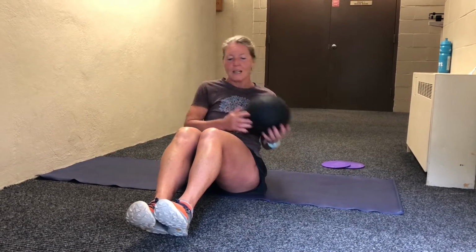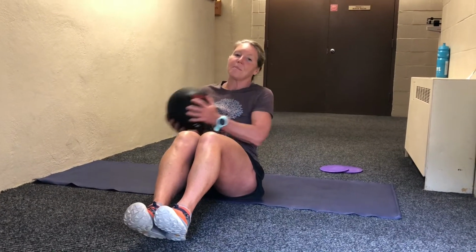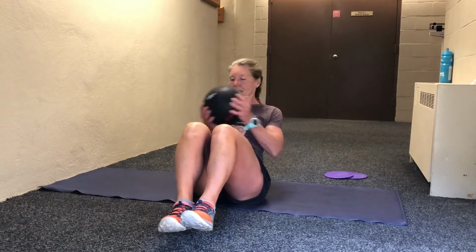My handy dandy little timer will start to count down at 10 seconds. So I know when I have 10 seconds to go, I can hear it start to beep, and I know that I'm almost there. This one's not too bad. I can get through this one pretty easy. I'm gonna spend a little bit of time lifting the feet off the floor, breathing in and breathing out, and I wanna keep my hips really stable on this one. I can hear the countdown timer going, almost there. Once I'm done, I'll transition right into the next exercise.